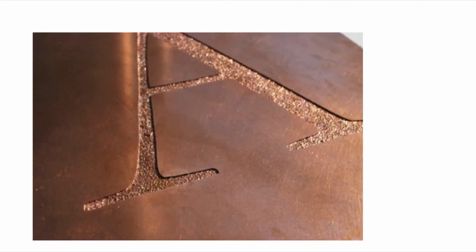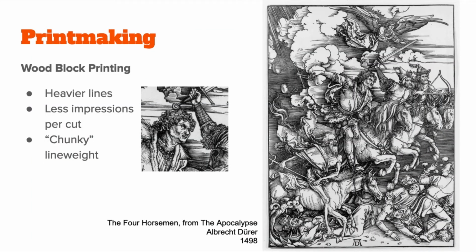And we can understand those differences by looking at two separate pieces by the same artist using the two different methods described previously. In this example, the Four Horsemen of the Apocalypse, Albrecht Dürer is using a woodblock print. Looking very closely, the lines are very heavy. They're very thick, and this is because wood is a relatively soft and organic material. Over time, with each pressing, it slightly deforms the piece of wood because of all of that intense pressure. And so over time, the print changes, little by little.